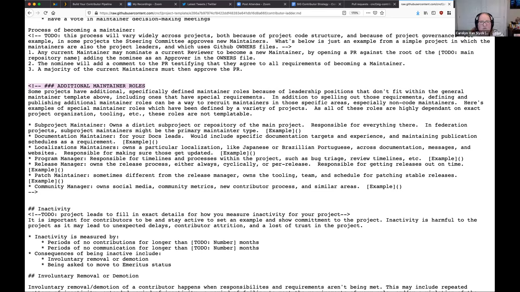Semi-related note, we've added a branch to the templates repository called drafts. And that's going to be kind of like a staging place where we can merge in things like this before we're totally ready to put it in front of the TOC and say, this is the template for X, Y, or Z. So as you're looking for content in that repo, just be aware that there's two branches. There's main, and that's the finalized version of any template. And then there's drafts, where you'll find things like this, the contributor ladder template.